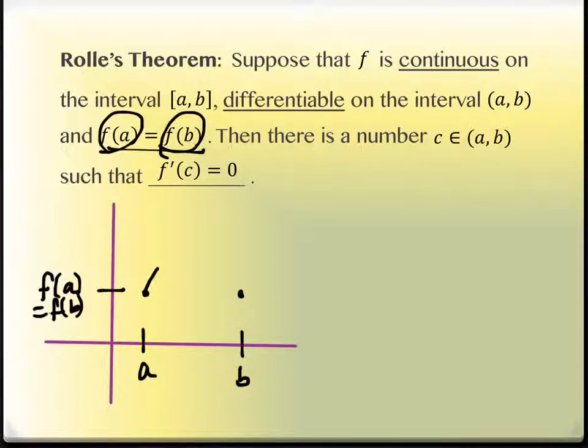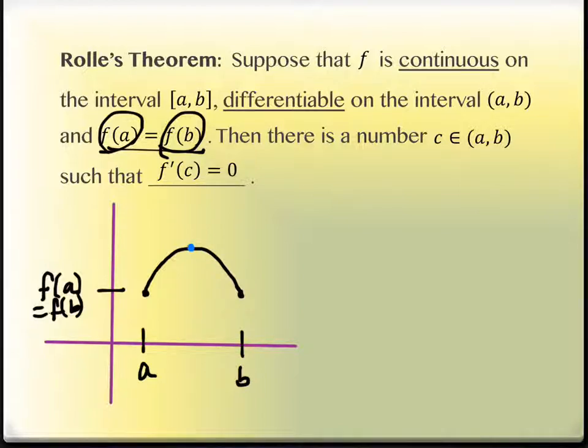So imagine that I decide to go with an increasing graph first. Well, eventually what's going to happen? It's going to have to come back down because it has to meet up over here with this particular point. So one option might be that it looks something like this. Do you see a place where it has a derivative of 0? Yeah, I've drawn mine so that it looks like it's halfway.